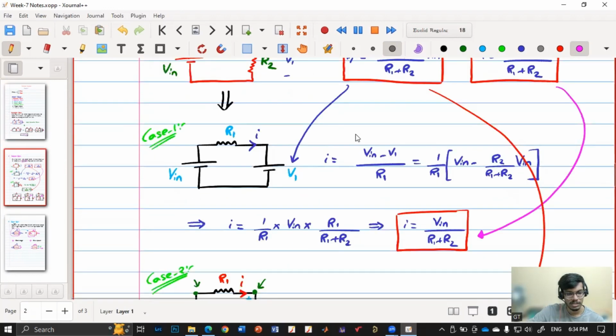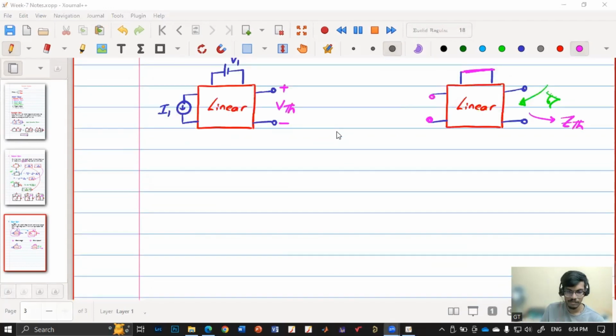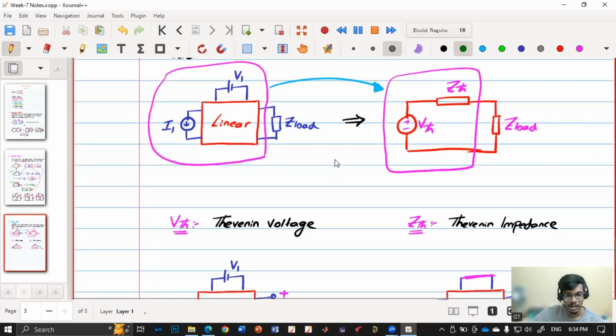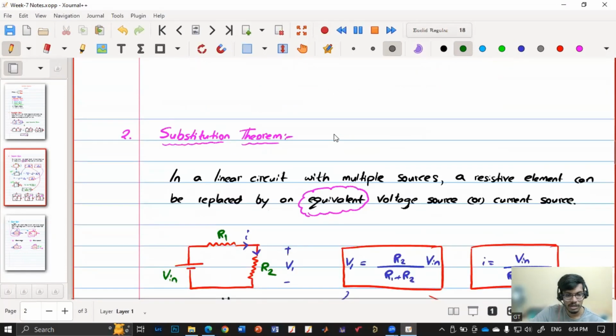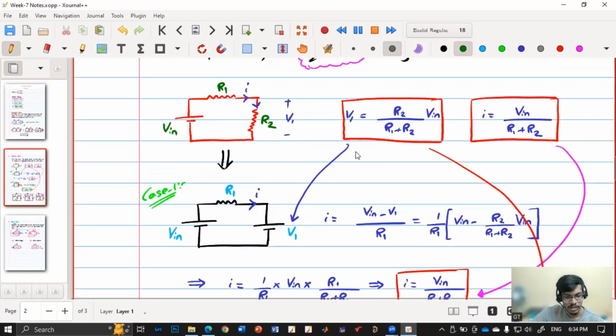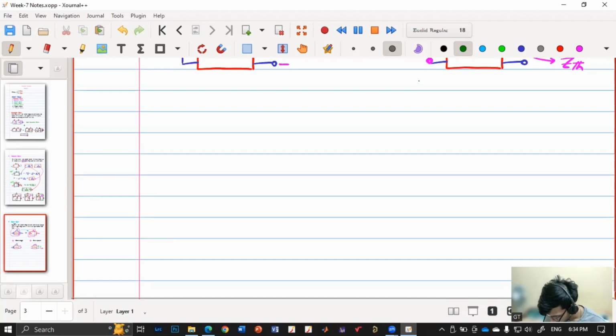Norton's theorem is just the equivalent of Thevenin's theorem. Thevenin's theorem deals with a voltage source and series, while Norton's theorem deals with a current source and parallel connection. There is less than a minute left. If this meeting ends, kindly join back so we can continue with Norton's theorem. This is our fourth theorem, also called Norton's theorem. We'll continue our discussion.